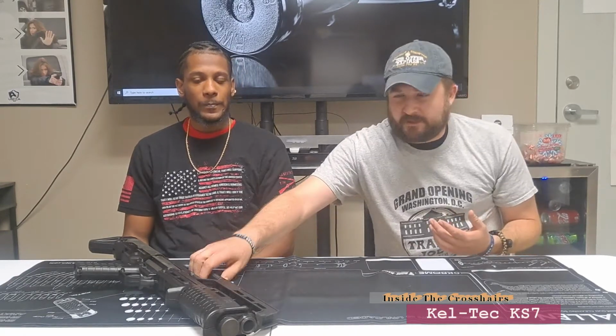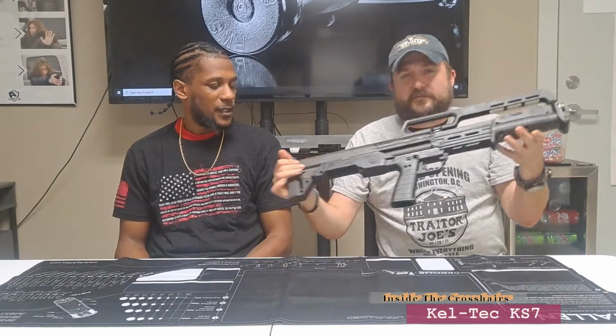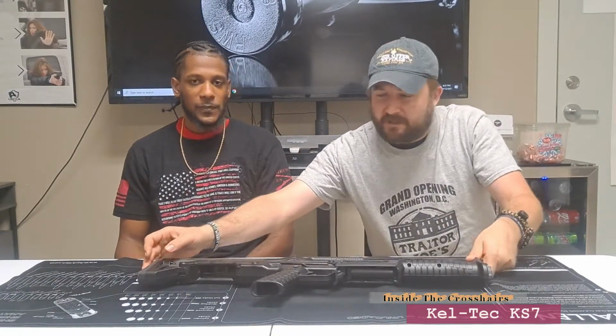I really like it. The length and all feels perfect for me being 6'3". It makes a big difference. It's really nice with my shorter arms as well. It's just right there. Very comfortable. It fits the shoulders whether you're tall like Jay or short like me. I like her a lot. So those ergonomics are great.